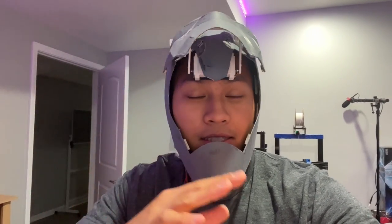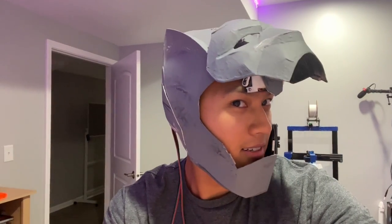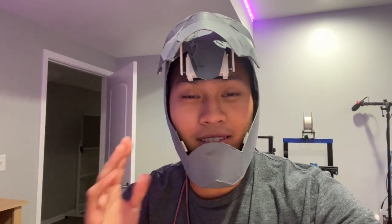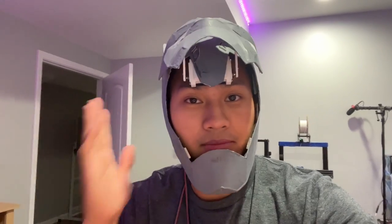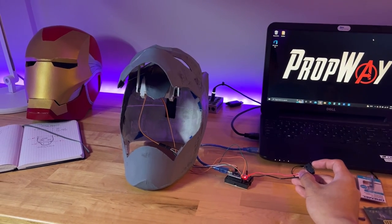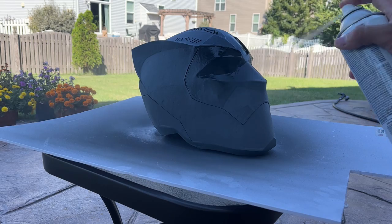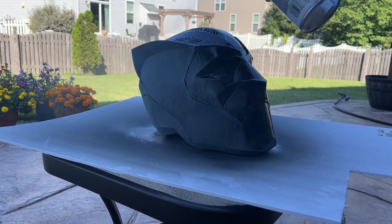Okay, so I'm just doing a quick test run with the helmet. It is far from perfect, but at least it's functioning to the point where it's opening and closing. There is the helmet — I'm actually pretty happy that I got this far. Like I said it is far from perfect and this is very much a prototype, but yeah there it is. And now we do a few more test runs just to make sure nothing warped too bad. And once that's good, you want to spray paint the entire thing black.